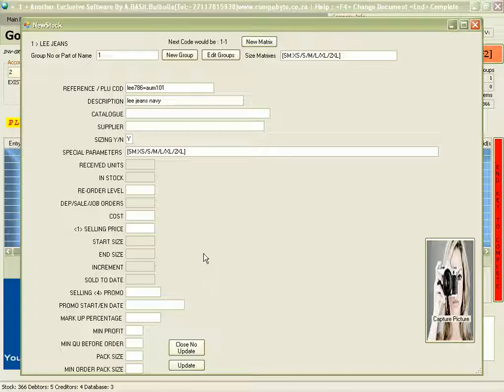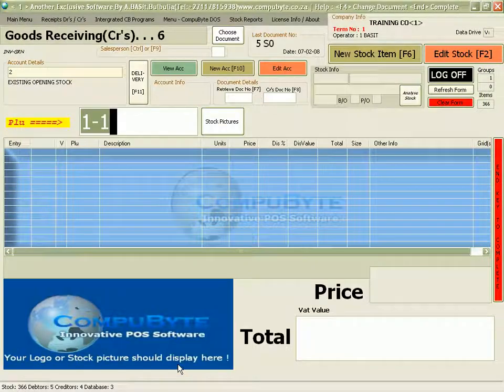You now go down to your catalog. Let's say the Lee jeans is your major category, you're going to have a subcategory in the Lee jeans which is denims. So all the Lee jeans that are denims, you'll put in this catalog. If you want to take a picture of your particular Lee jeans, you can click on capture picture, face your webcam to the garment, take a picture of it, and the system will automatically insert that picture into your database. Now I'm going to click update.